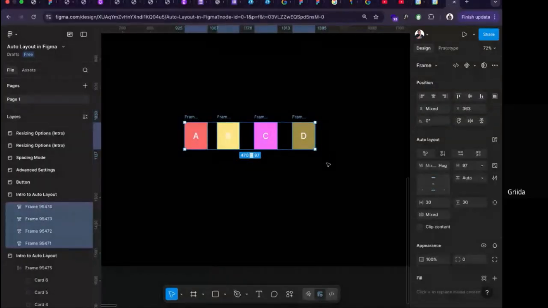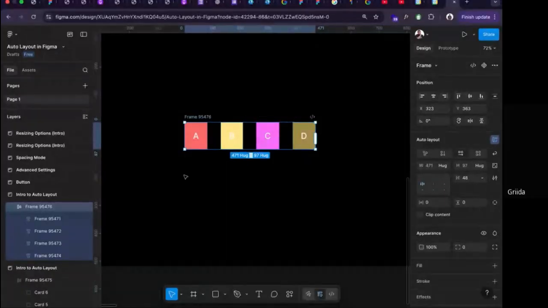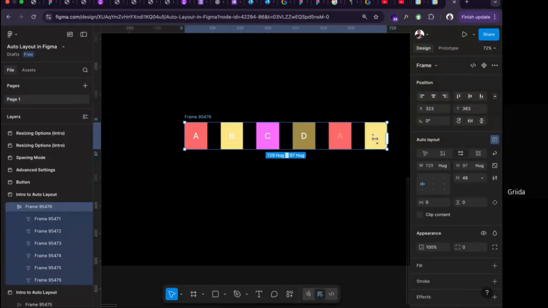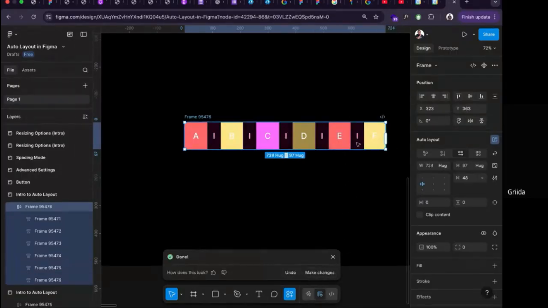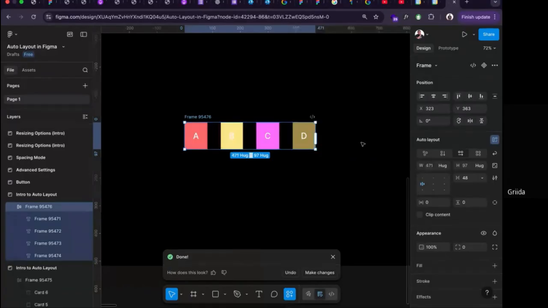Now, how can I add auto layout to it? Shift A. So Shift A gives me auto layout, and by default, it's already an auto layout. If you look at my screen, I have something here, but we're not going to go into that. It's just an AI part of auto layout that I can just stretch, and AI is going to replace the contents for me. You can see E and F, but we're not going to touch that yet.